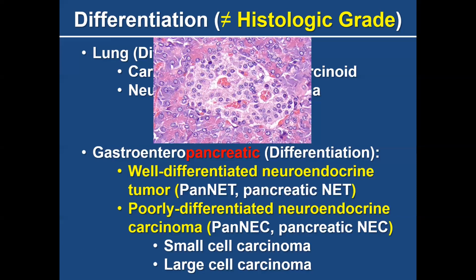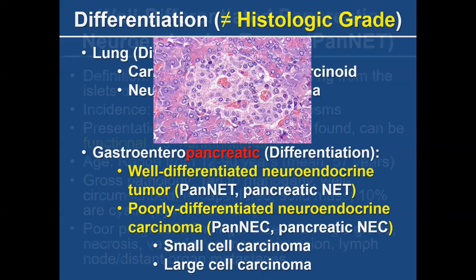In contrast to prior editions of the WHO, the 2022 WHO system assigns histologic grade to only pancreatic neuroendocrine tumors. Previously, we would assign grade to pancreatic neuroendocrine carcinomas, but this is no longer done as they're always a high-grade malignancy. As far as WHO histologic grades, there are three, 1 through 3, which is based on tumor proliferation index using mitotic count and Ki67 immunolabeling. Again, differentiation and histologic grade are separate variables, with differentiation referring to morphology and histologic grade to proliferation index.